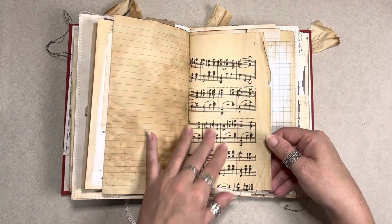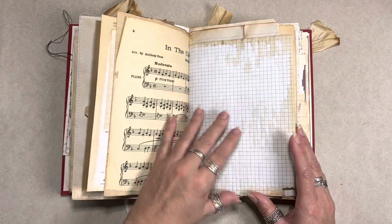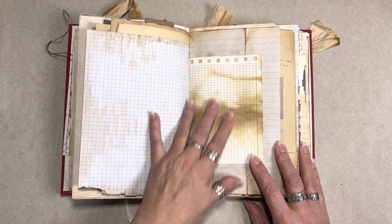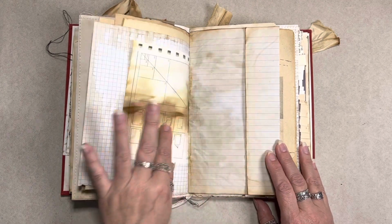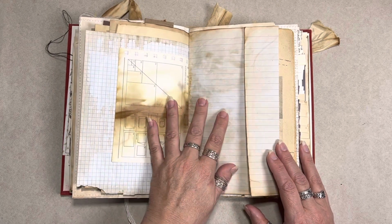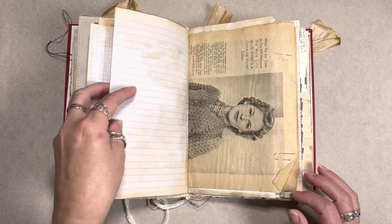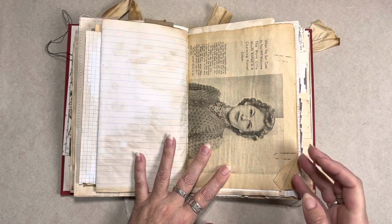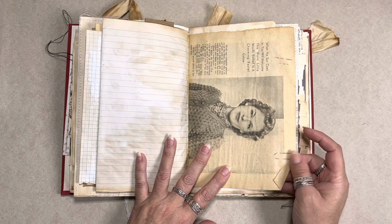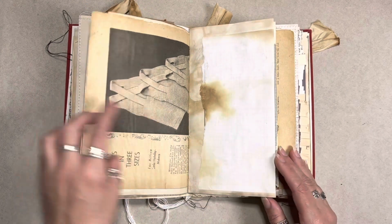This is some old music paper, vintage music paper. Yeah, but you get this sort of effect. It does take time to air dry and, you know, to be able to pull it all apart once it's done, but I think it's well worth the effort. It just gives some really pretty effects. It's an old magazine page with old imprints of paper clips.